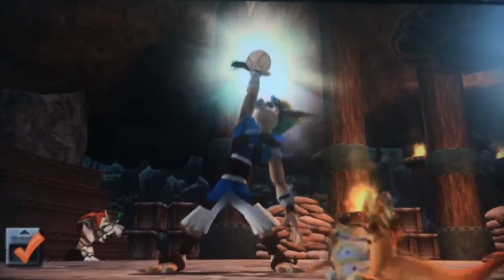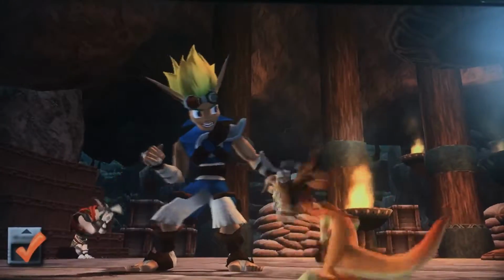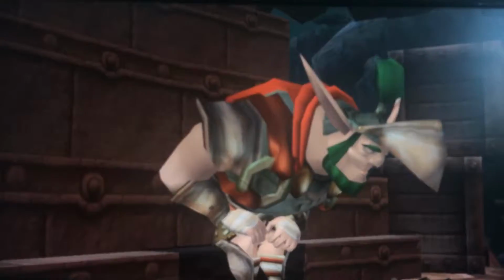Don't really want to know where that power cell came from, if you look where it prints out from. But anyway, okay, so that's the gamblet all done. We can now talk to the warrior in a crazy long cutscene.